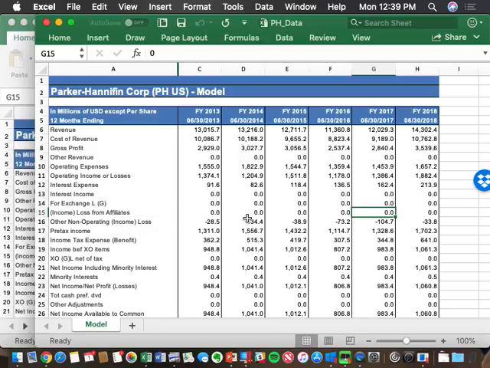Now, one step that I did not ask you to do on the homework that you're going to have to do in the future is that when you export data from Bloomberg, sometimes instead of zeros, Bloomberg will give you dashes where it's missing information. And we're about to put this file into our model, and Excel chokes on dashes if you put that into a formula. So if you use a formula in Excel and that field has a dash in it, not a zero, it'll just error out the formula and it will not calculate. So that's going to become a problem for us.